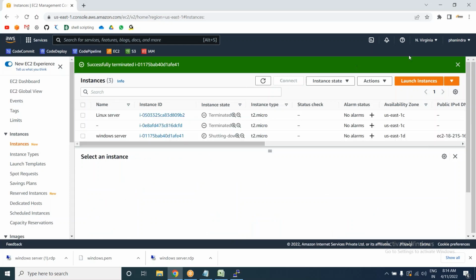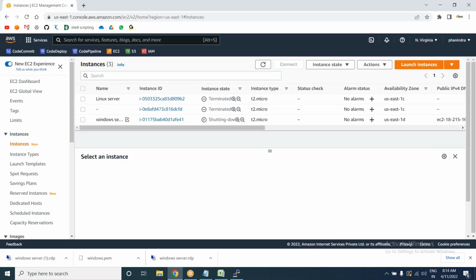Okay, this is how the EC2 service, the instances concept, works, where we can create instances, and we will see how, by using PuTTY and RDP, we connect to either Windows or Linux servers.